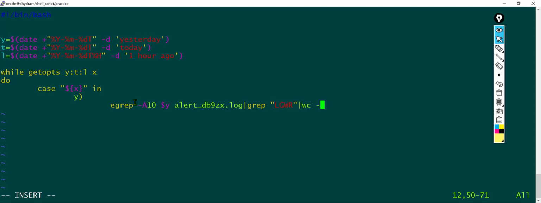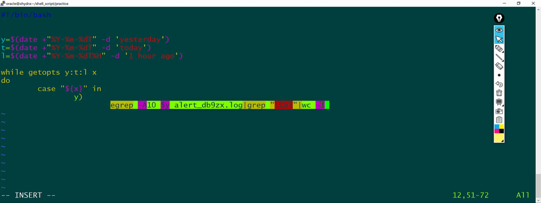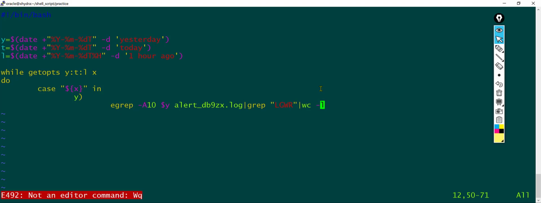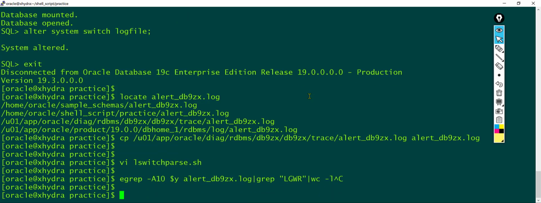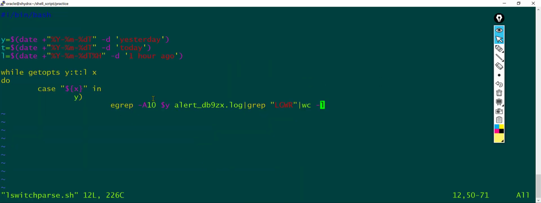So I will be using wc -l to count the number of log switches. So now let me just execute this particular command. So let me just give the date format. This is the date format.